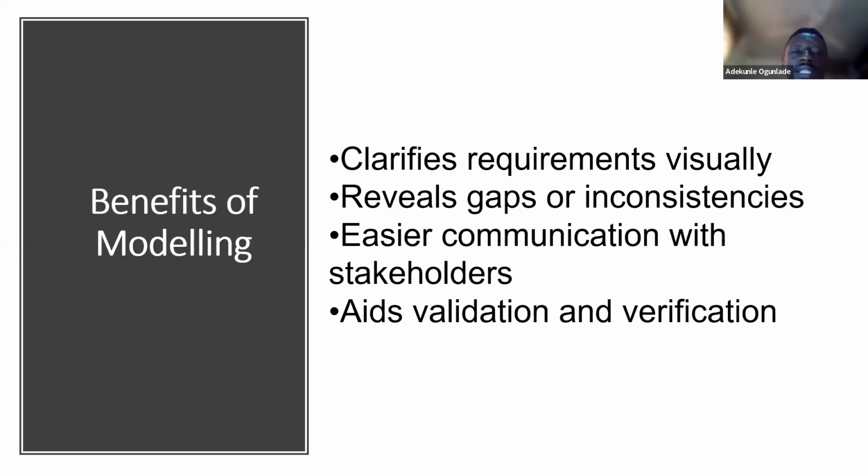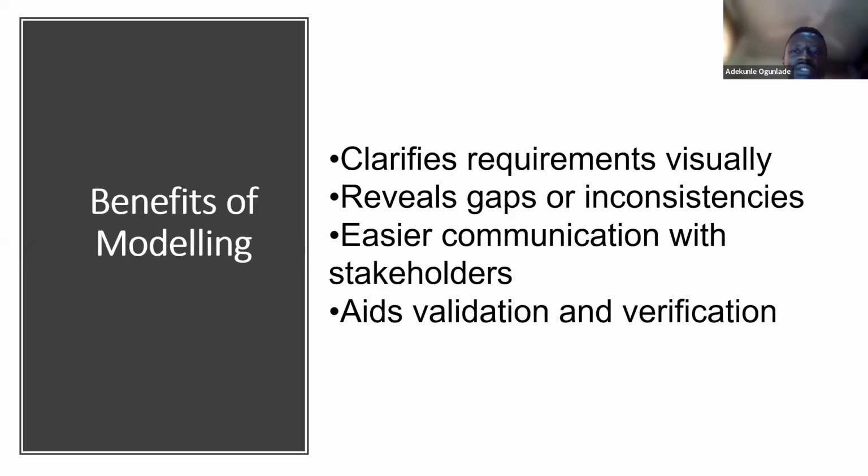For many developers, they don't like reading words that are not code related. Okay. A model makes it very easy to see connections and structures at a glance. At a glance, the model should show the connections and the structure of that very process or solution that's being built. Okay. The second benefit of modeling: it reveals gaps or inconsistencies.